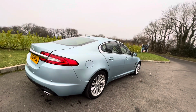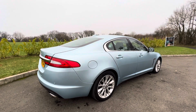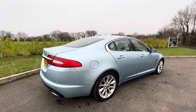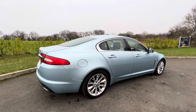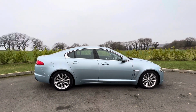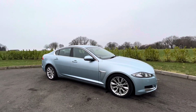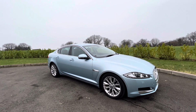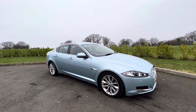Love the colour on this, metallic blue. It's the lighter of the metallic blues, and I can't remember for the life of me what that colour's called, but it's one of my favourite colours for this model of car. It suits it very well, and obviously it shows off that chrome trim really nicely as well. I think when these cars are in silver, you don't tend to notice the chrome as much, and that's a shame, because it really is a great character of this car, the chrome and the little bits of wood inset inside it. It's a very pretty car, even now coming up to 10 years old. I think this car looks very modern and very pretty indeed. It's got the LED day running lights that I'll show you shortly as well.